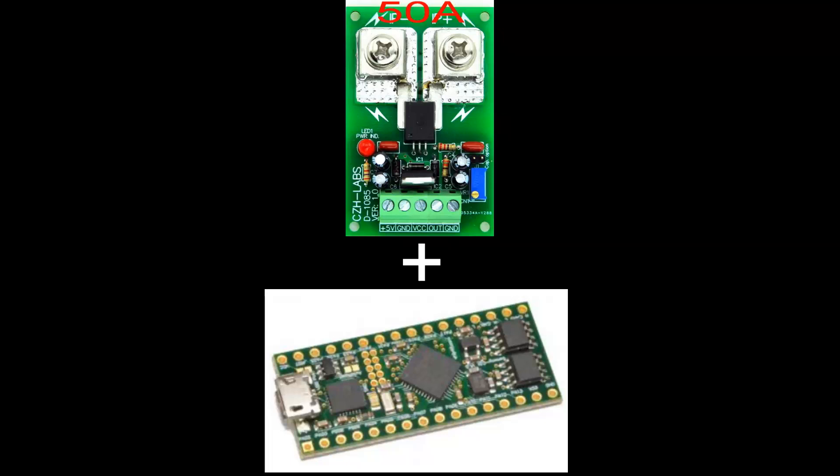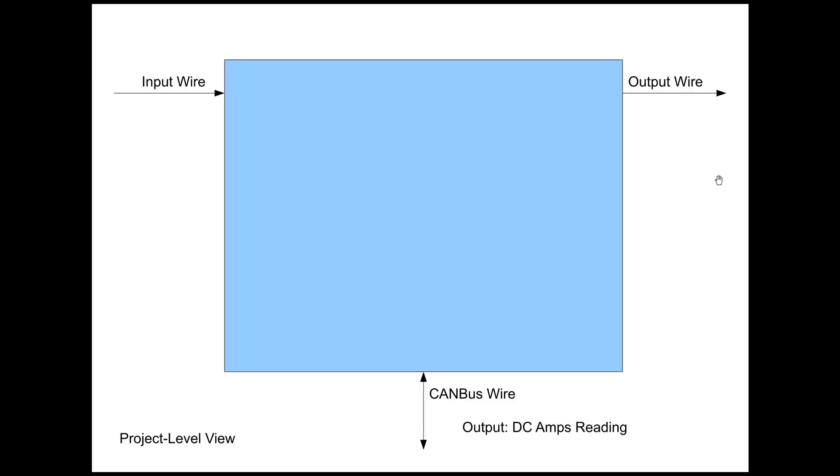What I want to do is take the best ideas from both of these devices, build my own custom circuit board, write a little software, and make it work. Let's walk through the high-level design and iterate over that design. I'm going to take you through four levels of the design - think of it like looking at the earth from space, then zooming down to see continents, then cities, then streets and people.